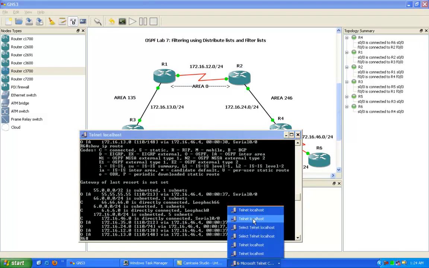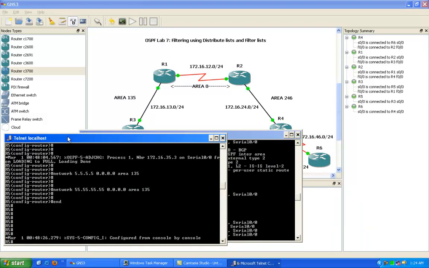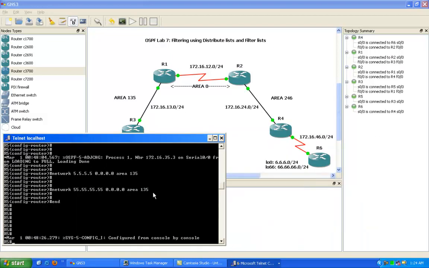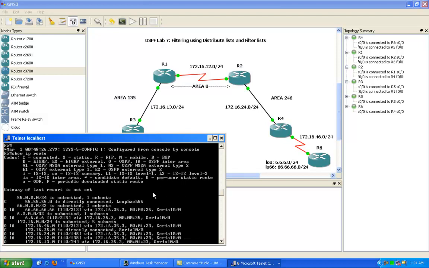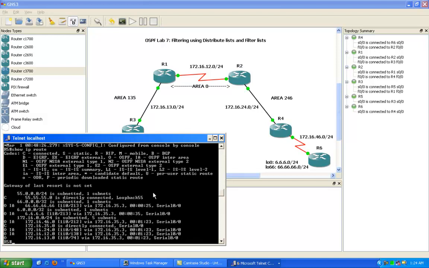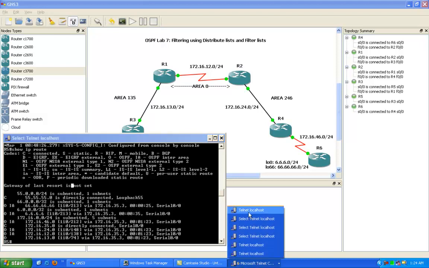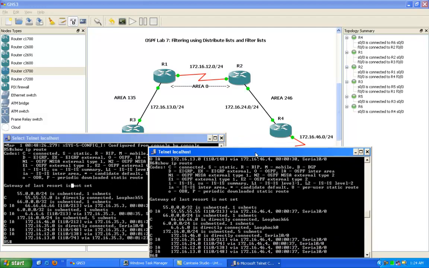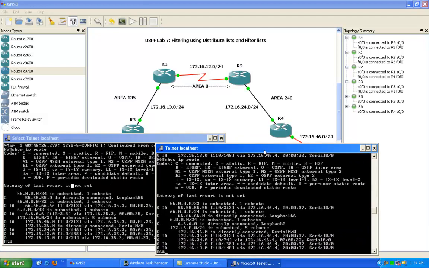So let's go to router 5 and see if we can see those networks on router 6. If I do a show IP route, as you can see, from router 5's point of view, I do see 2 networks, but they're coming in as /32s, and that's because we have to go back to router 6 and change the network type on the loopback interfaces.